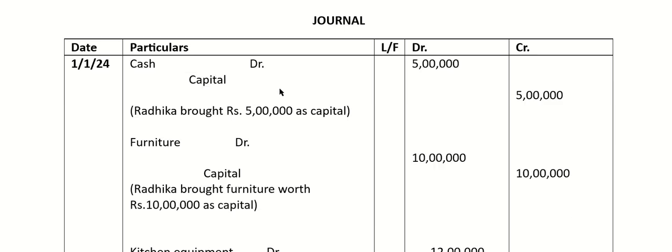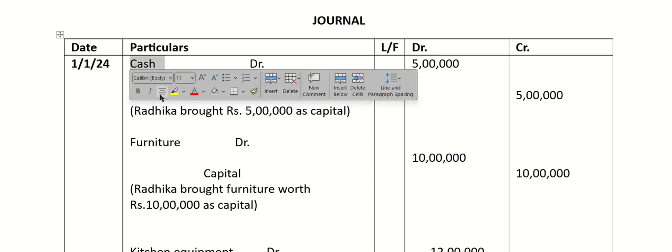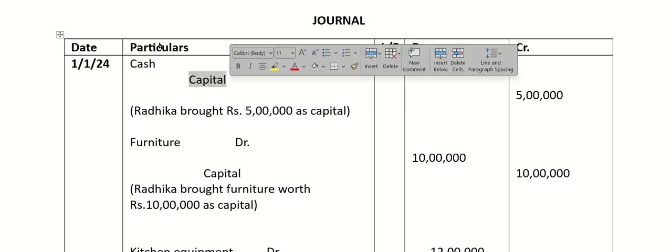Now, see the first transaction and how it has been journalized. Journalized means writing in a journal. See how it is written here. It is cash account debit to capital. Here, capital is given credit. That means capital is below. In a journal entry, we will have at least two items, and one item will be written above and the other below. Writing above means we are giving debit to it. Writing below means we are giving credit to it.